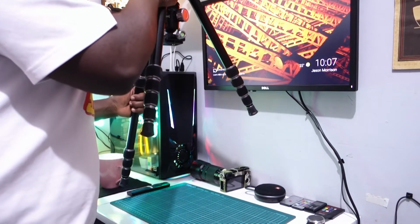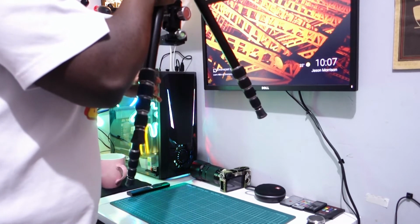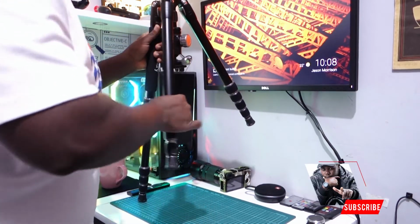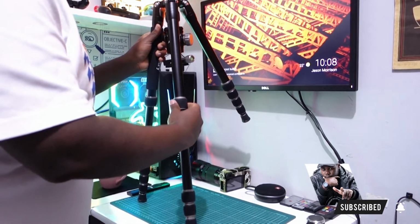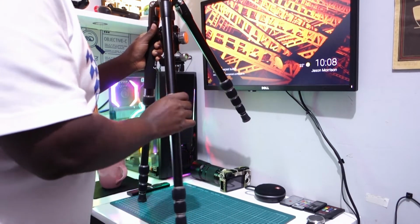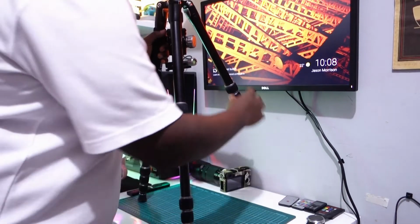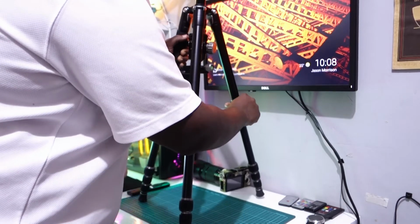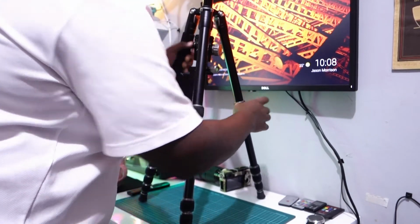So I can get it up to somewhere here if I want to, up to here. It's okay with me. And this one too, I can just adjust it again up to here. Impressive. I can lock this leg. Now a problem comes, I have to remove this speaker. We're going to use it as a demonstration, so I'm going to keep the other leg somewhere here, and I'm going to lock it. Just rotate it. You're good.